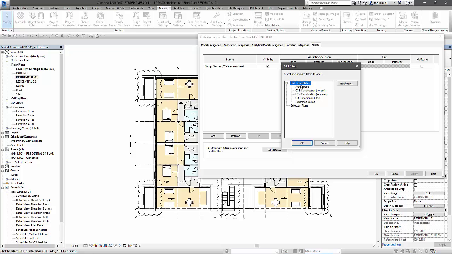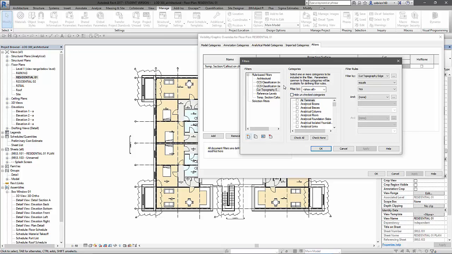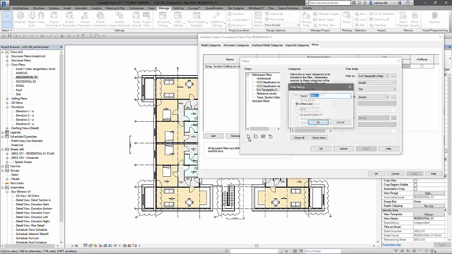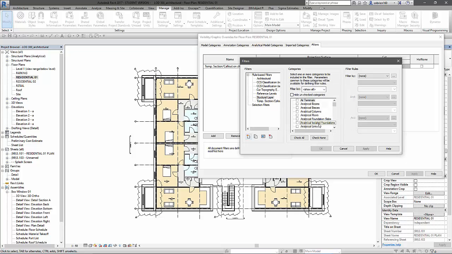So I'm going to make a new rule-based filter. So new, and let's just call it... We're going to have to do it for every layer in the wall. So let's start by doing the structural layer. So new filter, and I'm going to call it structural layer. Then we get the opportunity to define the rules, and it's going to be a parts filter. So let's come down here and choose parts, and then we can choose the filter rules.